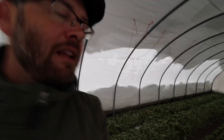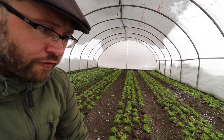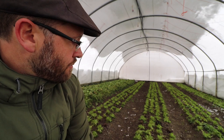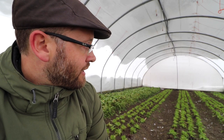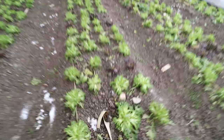One thing I was going to point out here is this salanova is still alive. It hasn't been fully frozen through — it is frozen — but if it were dead it would be brown or would just disintegrate. It's still standing. The neat thing here is that because it was cut before it got really cold, it's all consolidated down to the core. So there's a chance we might get another cut from this come February. If it had all been fully long and unharvested when we got that freeze, there would be so much matter to freeze that it wouldn't bounce back. The way it is now, the leaves are all separated, so this has a far better chance of thawing out and surviving.